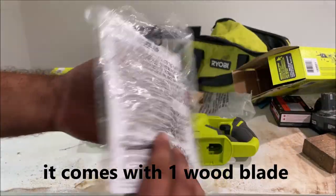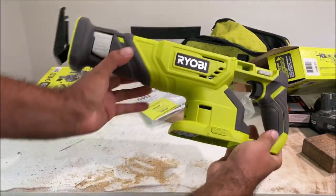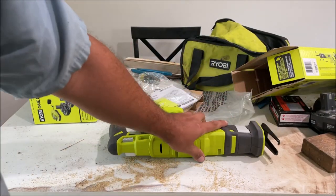So it doesn't really come with anything except the instructions. No battery. So everything looks good. It feels good. The weight is right. Actually feels better than the DeWalt one. But we need to see how it cuts.